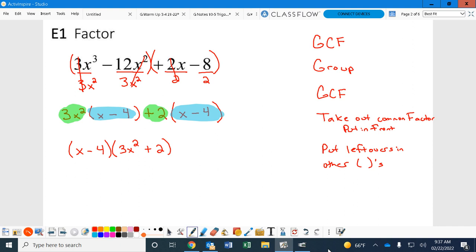This is only going to be the process when we have how many terms though, guys? 4 terms. This is what we do when we have 4 terms. There's much easier ways to do this when you have 3 and 2. We'll talk about that later. For 4, this is what we do. Okay. Questions, concerns? Anybody still writing? We good? Okay, here we go.